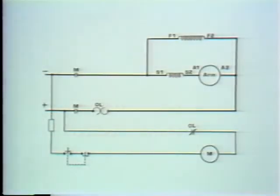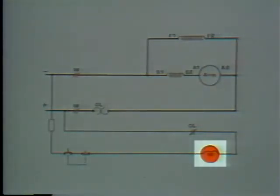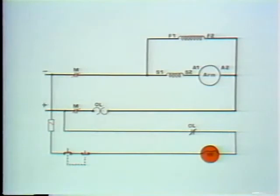Okay, let's see if it works. Let's say there's a short across the M coil and the fuse blows. That would mean there is an open in the control circuit, so no current can flow through it and the motor stops. Now both the controller and the motor are protected, and by making a couple of simple changes in this diagram, we can add a different feature to the controller.